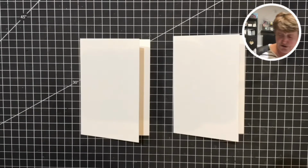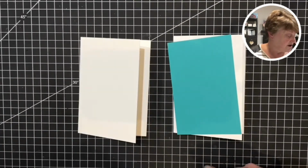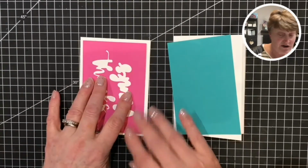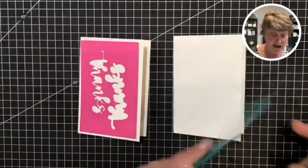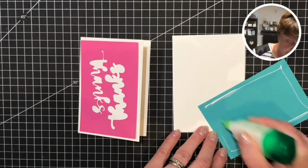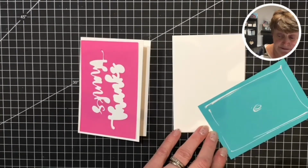I have two matte layers to go underneath those two layers of my paper. So one of these is going to sit on there, and the other one I've already pre-cut some die cut letters out from. So this is called gutting, when you take the middle out of your card. So I've got one done and one not, so you can see the difference. And I'm going to adhere both of those down to my base cards here. Just go around the outside and then a little tiny dot in the middle.